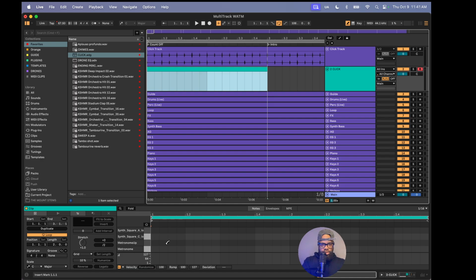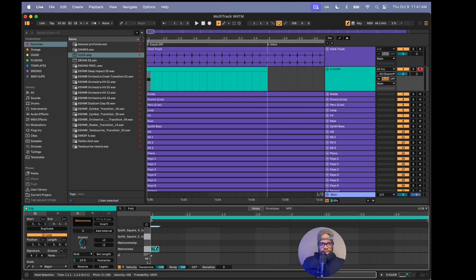Metronome up. I'm going to make sure the automation is all the way up as far as the volume. Let's see where we are. I'm going to drag this out. If you hover at the edge of it, it'll go for as long as you need it to.